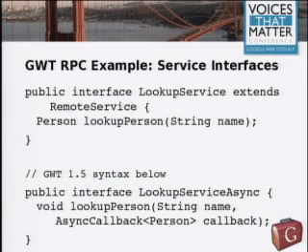So this particular example is using generics, which is a feature that's in GWT 1.5. It's currently available in the trunk. If you're using this with GWT 1.4, you would just have AsyncCallback, no generic parameter, and then you would have to cast the object to the appropriate type yourself. So this is a little bit cleaner interface, easier to read, and allows you to use the generic support.